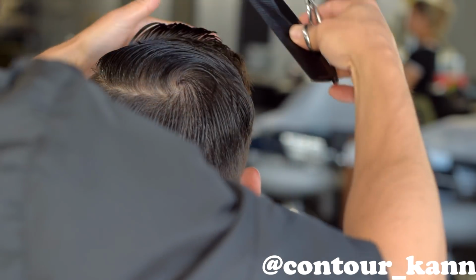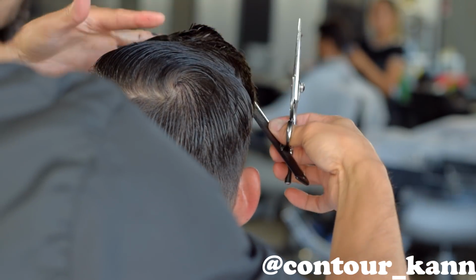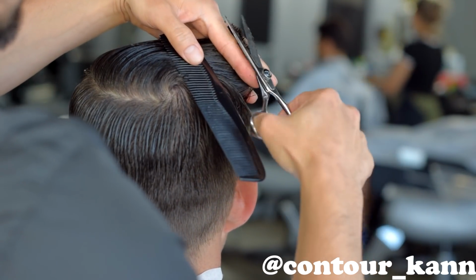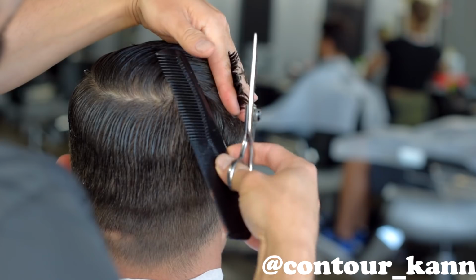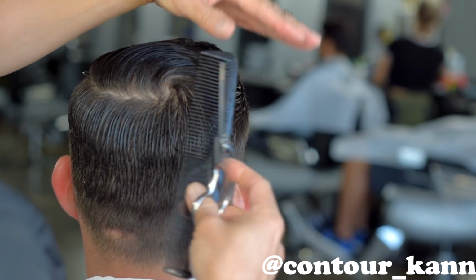Alright, I usually start off by cutting the top first. I like to know what I'm blending into, so I like to trim the top down first. I like to take the bulk down first. With every haircut I do, I like to start like that. Trim the top first so that I know what I'm blending into.